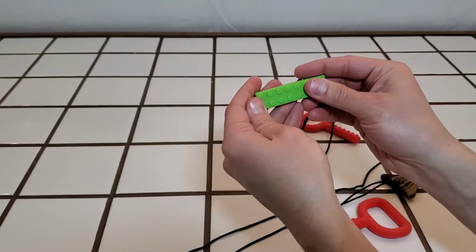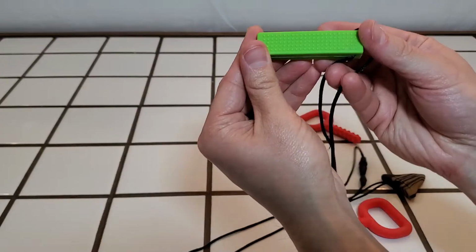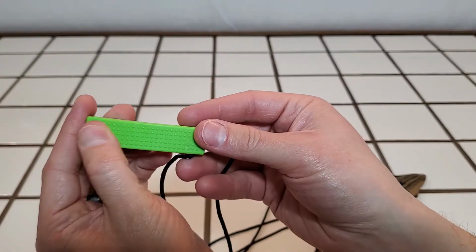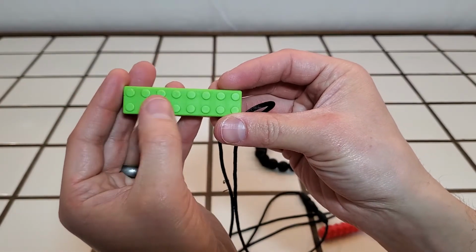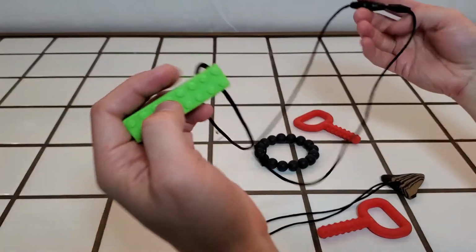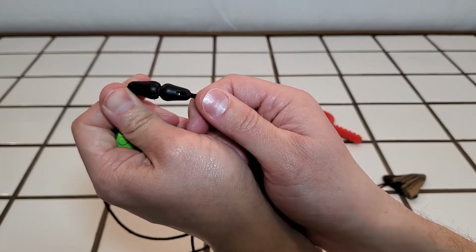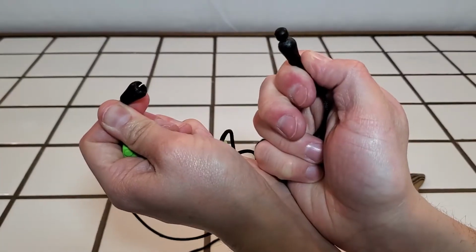It's got all sorts of texture. It can bend, it can flex. It's got texture on the back as well, so it's got all these little dots and spots, and it has the typical Lego stud kind of feeling on the front here. It does have a breakaway clasp like some of the other ones do, so if it gets pulled too hard, it'll just pop out.